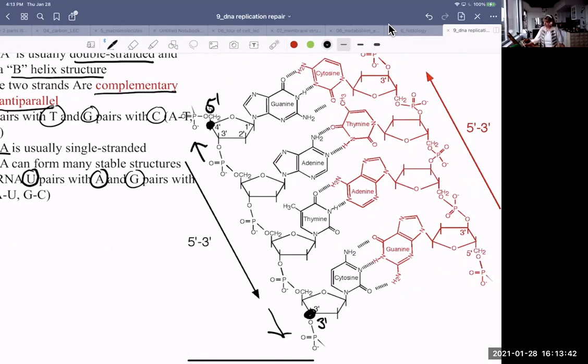But the anti-parallel nature, sugar, right? That's the sugar. That is the ribose, yes. And if we're looking at the anti-parallel strand, 5' to 3', here's the 5' over here, and the 3' are all on this side. And of course, that goes for every molecule. So the 5' on this side and the 3' on that side on this strand, and the opposite is true of the other strand. And as it turns out, you can only add a new nucleotide to the 3' end. You'll see why that's significant shortly.